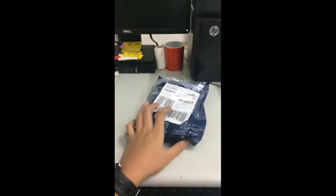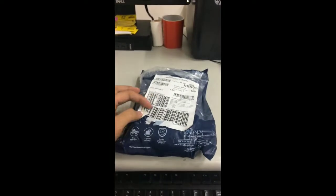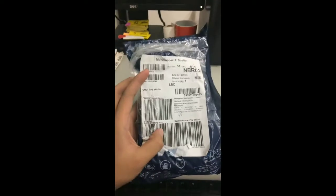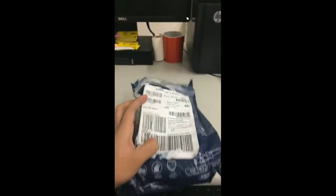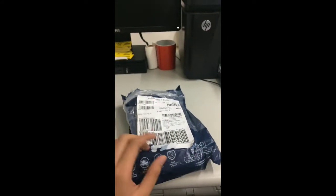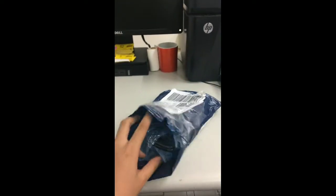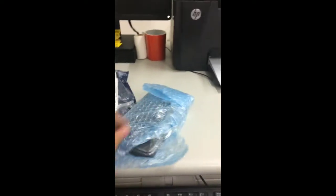Guys, this is the item. Titingnan nyo, nakapangalan sa akin. Actually, na-open ko na po ito eh. It amounted to 949.50 pesos, so shipping fee included. And I just opened it already. I'm just going to open it now, together with a bubble cellophane, what do you call this? A bubble wrapper? Yeah, a bubble wrapper.